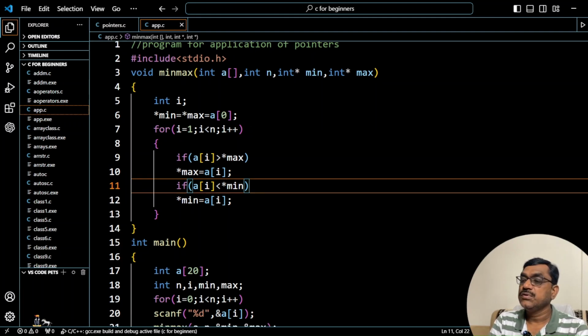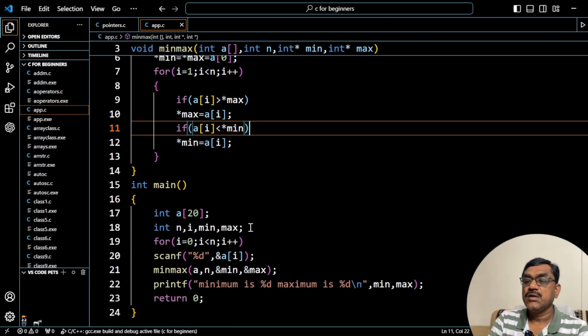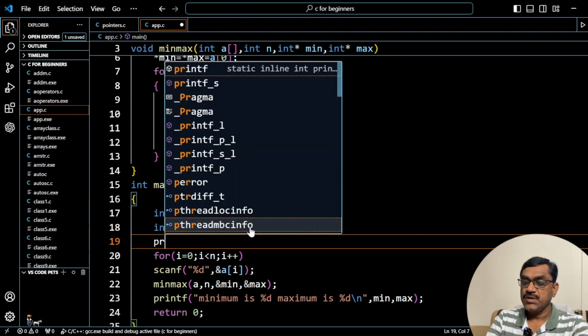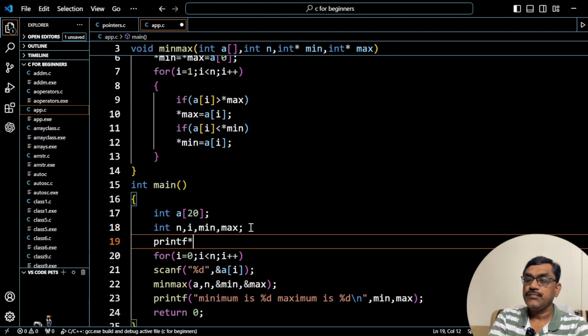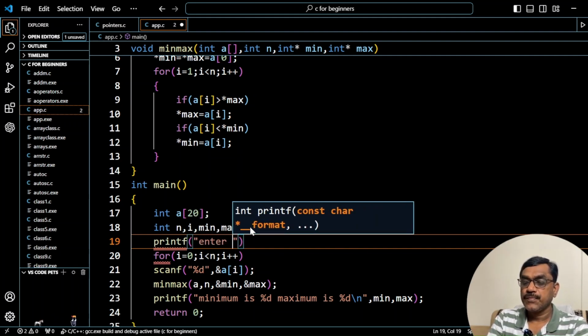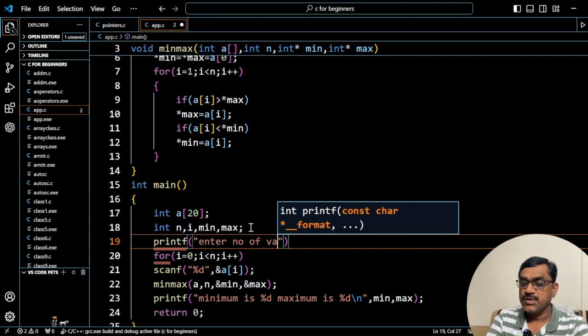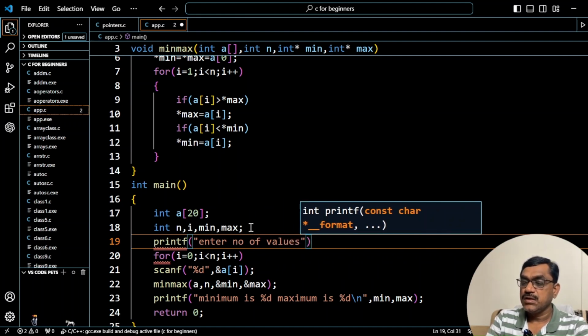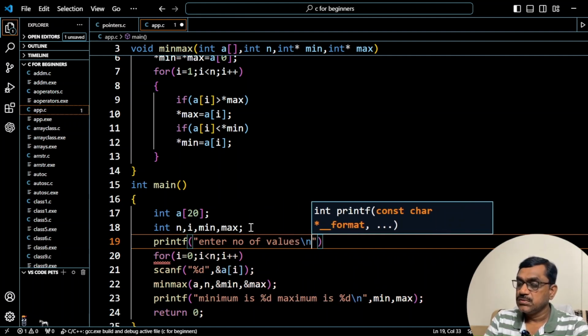Now in the main, I'm writing a printf: enter number of values. I'm writing this for clarity.